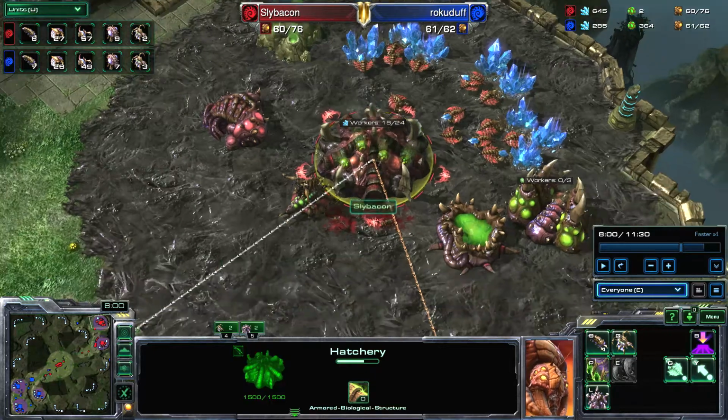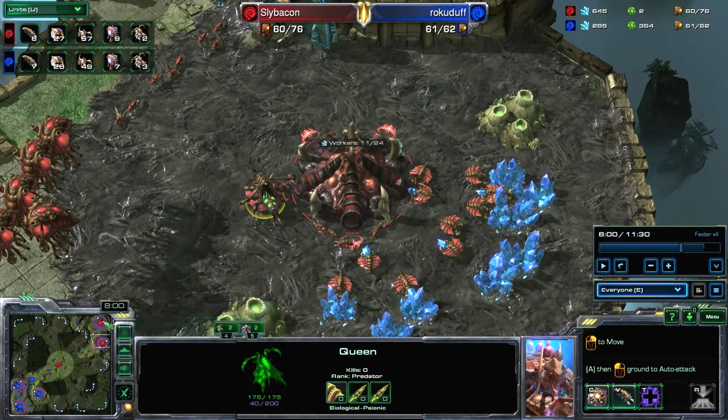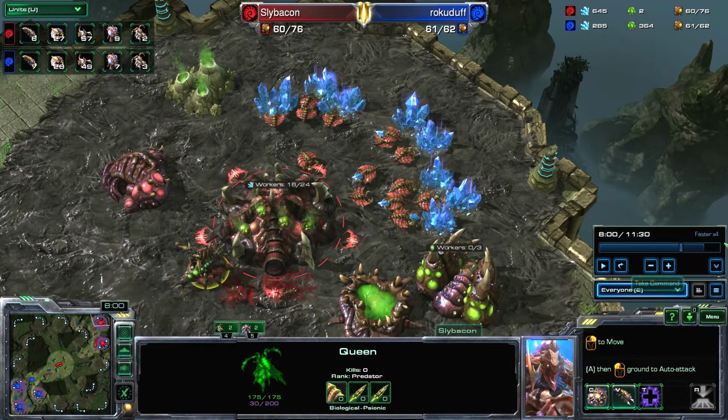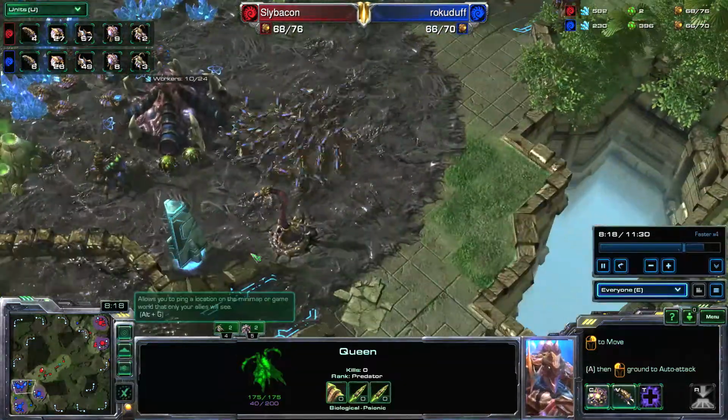And see if we can produce off that at the same time. Maybe, yeah, I'll try that. See how that goes. Again, we're not going to have a huge amount of mineral income to actually support 3 hatches, but we might get away with it. Injects are okay. That's fine. Alright, let's carry on. We'll just speed past the initial attack.